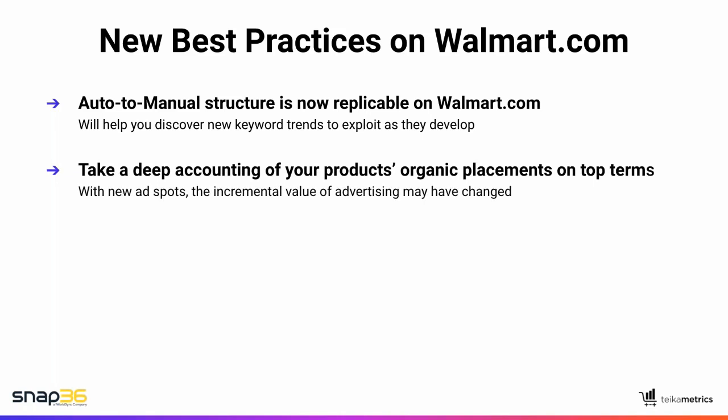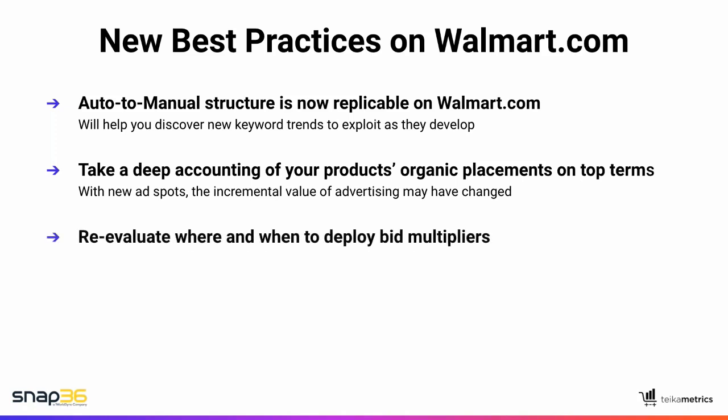Second thing is Walmart search and grid placements. You used to only be able to serve up an advertisement on manual campaigns for slots 3, 5, 6, and 12. Then it went from anywhere between 1 to 12. Now it can be anywhere on page 1. So you need to constantly be understanding where you're ranking organically, because unlike Amazon, you can only show a product once on a page. So you need to reevaluate like this.